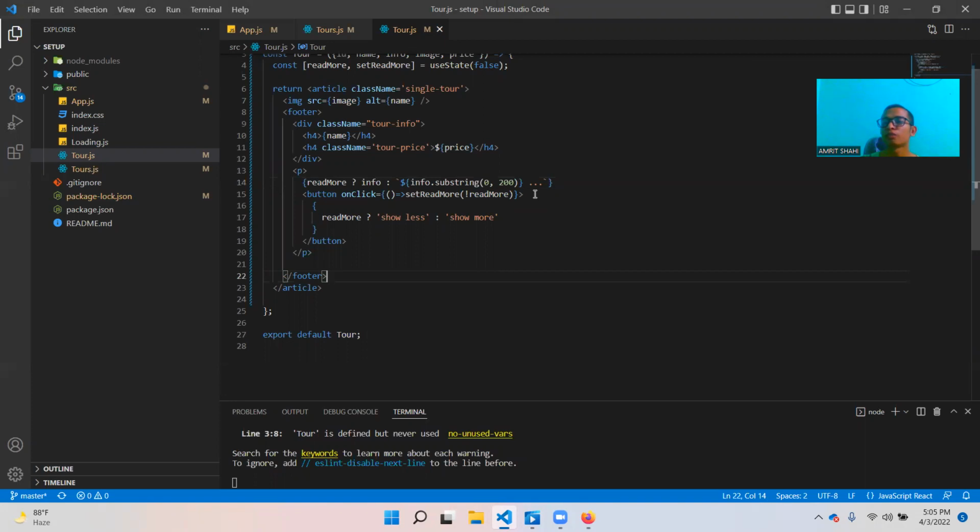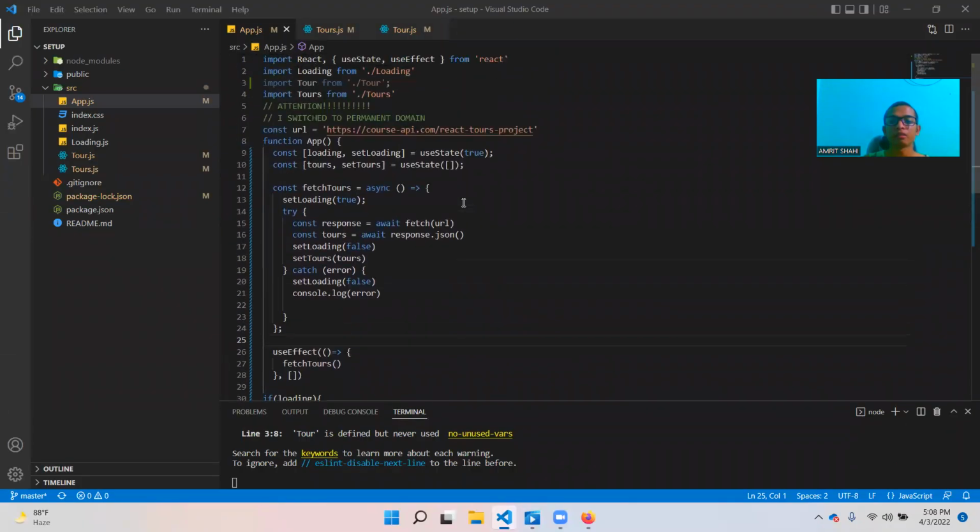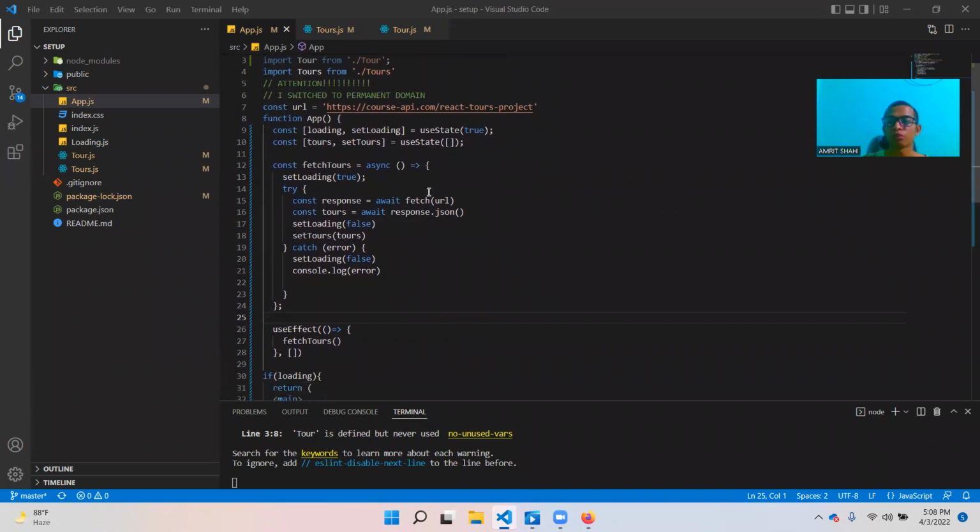Let's work on that functionality. In order to do that, first we have to check in the app section, app.js. So we should work here first of all. Obviously, we know that every action needs a function, so we have to define a function here also. Inside app, where can I define a function?